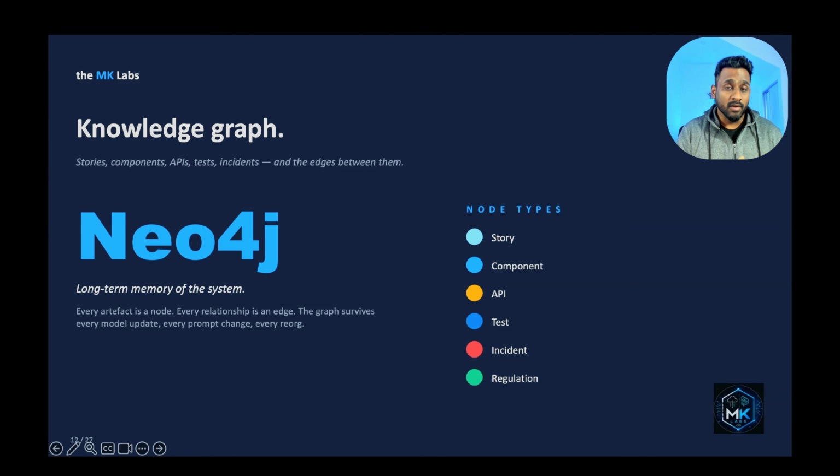Now, you've heard a lot of acronyms: RAG, GraphRAG, embeddings. Don't worry about this. And this is the idea behind MK Labs, to start with the production story and then go backwards, and then we learn everything about what you need to survive in this AI era as a QE.